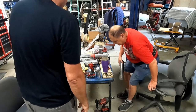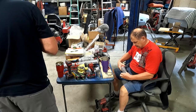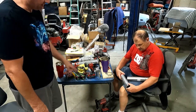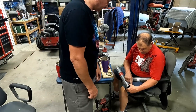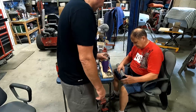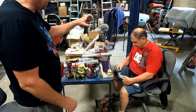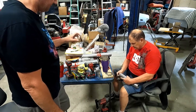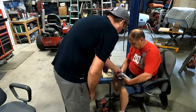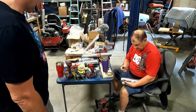Okay, how much did I cut off to get that? How far back did I go? Was it a 45 that you cut? Yeah, I cut it right to the edge. So, all we gotta do is... You need to leave, I don't know, at least a quarter inch. We'll drop it down just a smidge longer. Yeah, see, I made it that long. So yeah, just do your same line, but just like that. Yeah, that way we've got a bit of full lip. Yeah, full lip to meet it up.